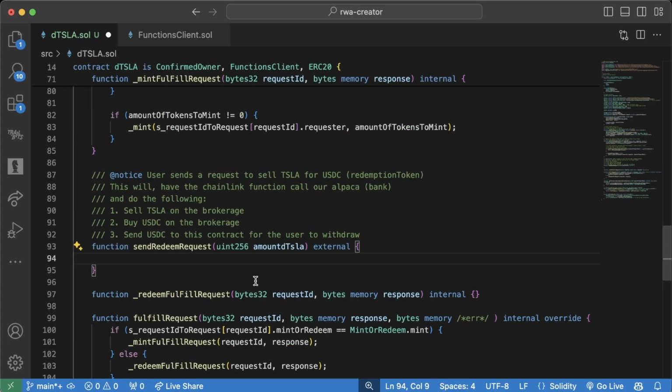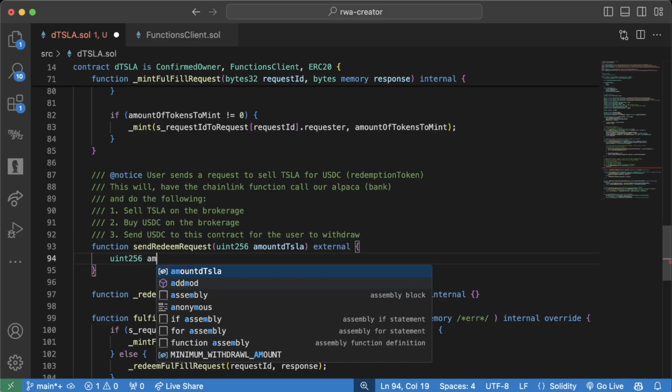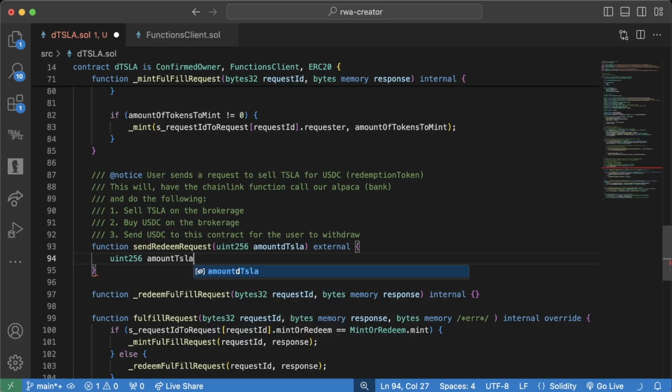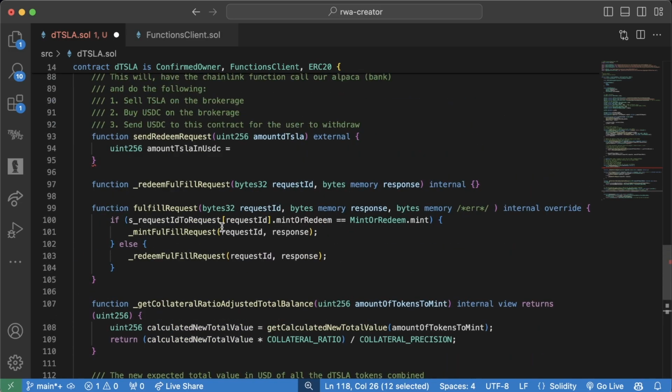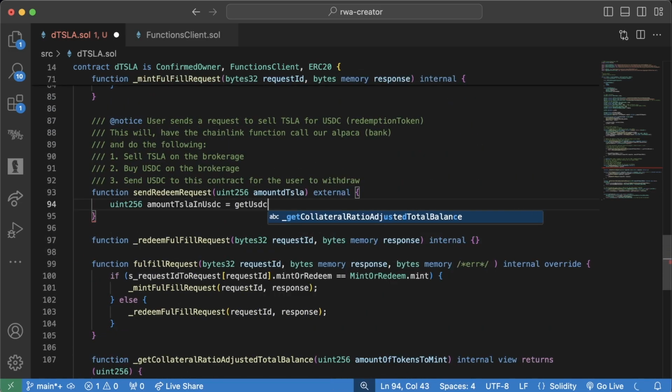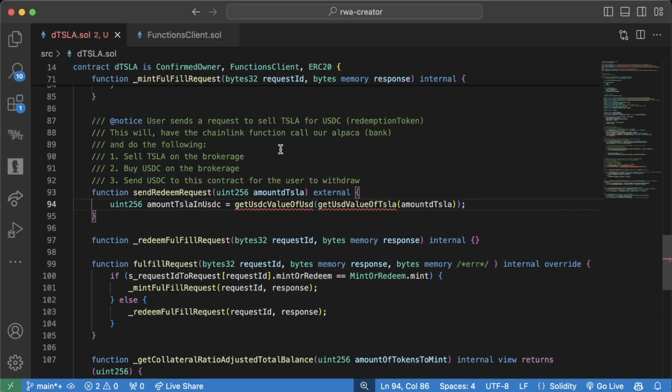But in any case, we're going to say uint256 amountTeslaInUSDC equals, and we have the getTeslaPrice, but we're also going to have a getUsdcValueOfUsd function, or getUsdValueOfUsdc, and a getUsdValueOfTesla(amountTesla).